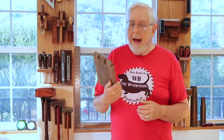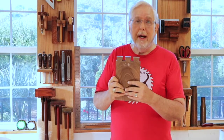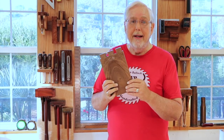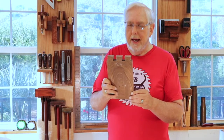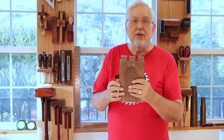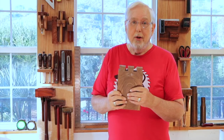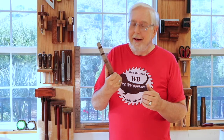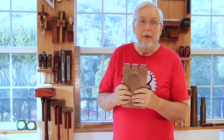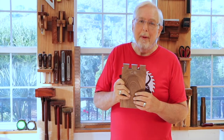Out here in the shop I have started hand cut dovetails. I had to interrupt that project because of all the Christmas gifts I needed to make, but I'll get back to it as soon as I can and probably show a video of me struggling through my first set of hand cut dovetails. You're probably wondering why a guy like me has never done them — I just never had the need or desire, but a lot of people encouraged me to give it a try, so we'll see how well I do.